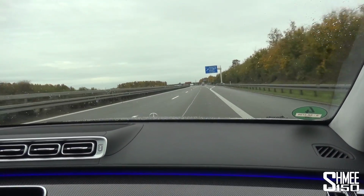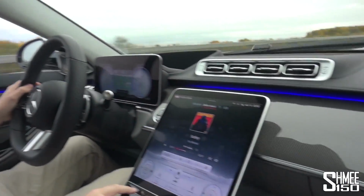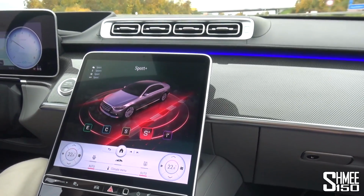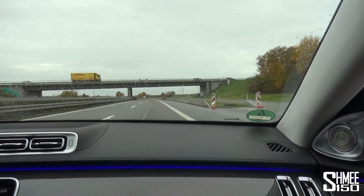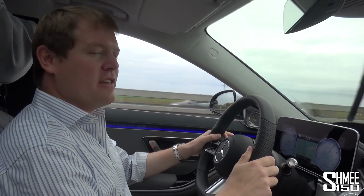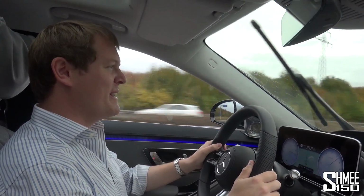Unfortunately, the weather has taken a little turn for the worse, but we do also have the dynamic driving controls. Here in the central console, you can go through a few different settings. We've got Eco, Comfort, Sport, or Sport Plus. Now in Sport Plus, given we're on a de-restricted autobahn, let me use kick down, foot to the floor. Obviously in here, this is not the most powerful version of the car. There is also a V8, the S580, and then in the future, no doubt there'll be an S63 from AMG, and hopefully a Maybach version as well for the ultimate in luxury.